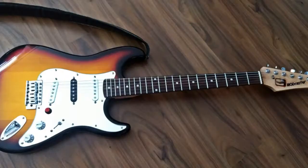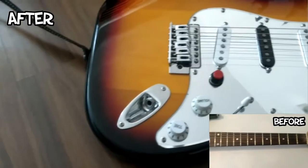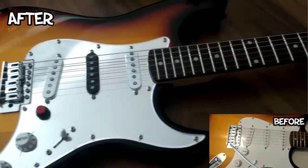So without further ado, we introduce the MODcaster. So this is what it finally looks like. As you can see here, this is the black and white aesthetic that we were talking about. This kill switch is now in place of the volume control. The volume control has been shifted below, and we have our tone control below that. Apart from this, the flat saddles, and these amazing Fender staggered pole pickups, which we are going to see what they sound like.